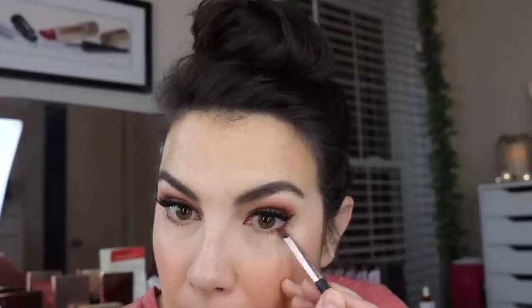I'm also feeling compelled, once I see the finished eye look, to take that dark shade, the dark matte from that little trio, and just give myself a little something here on the lower lash line. I just feel like it needs a little bit. Just the outside area here. Isn't it amazing what just a little bit of shadow to that area can do? And then go back with a little more Cali Ray because I messed that up a little.